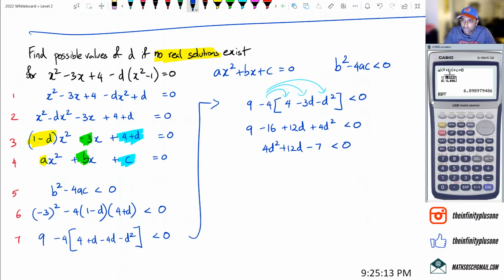So 2 ways we can do this. The first way is we can get the 2 solutions and sketch it out. Or let me see if this actually works in the graphics calculator, because sometimes I try to do it and then it doesn't work. It's a bit embarrassing, but it's all right. We go to graphs and we're going to punch in this, but instead of d squared, we're going to use x squared. So we've got 4x squared plus 12x minus 7, and we're going to punch it in. Now if you guys have a look at this, what I've got here is a parabola, and I'm just going to zoom out a little bit.